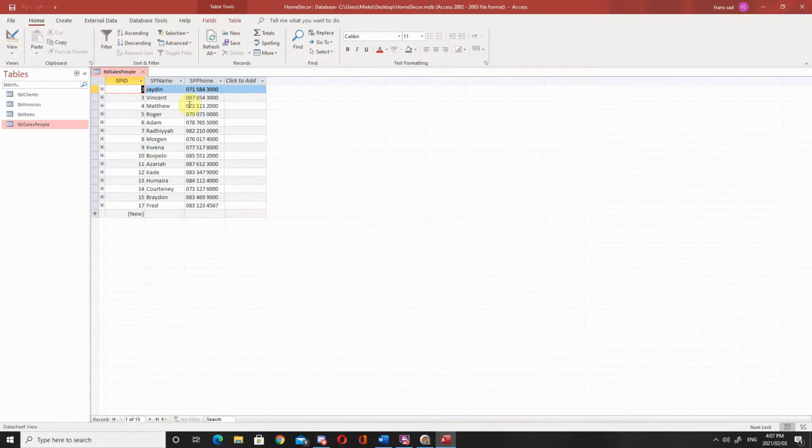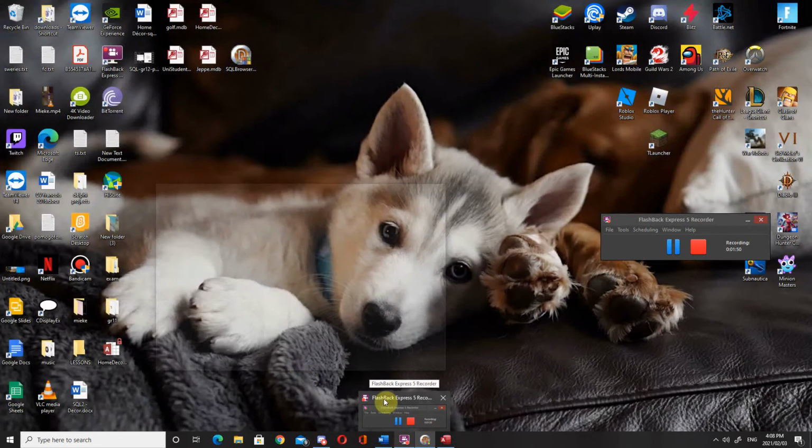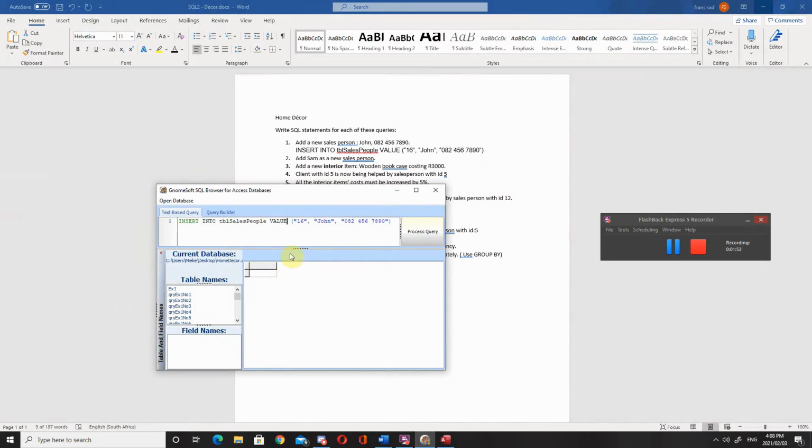So TBL salespeople, yeah. And then what comes after that? What should this be? I think only that while SP listening name. No, shouldn't be while. Sanile, say again. I think it's open bracket and SP name. Okay, so it's insert into your table name, and then you use the word values.